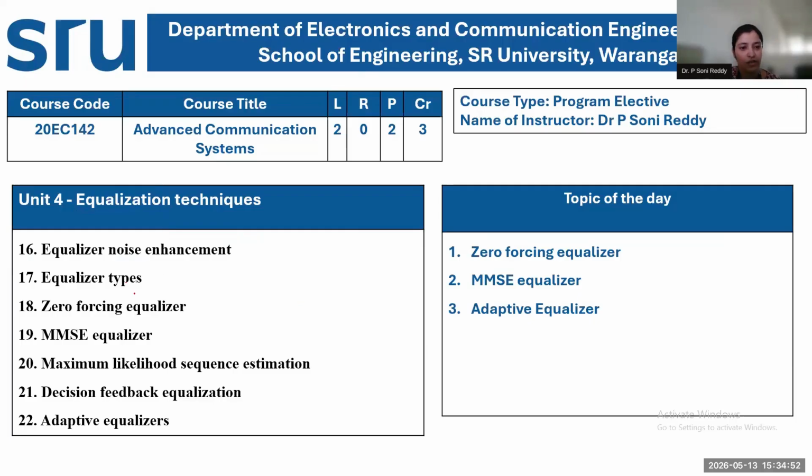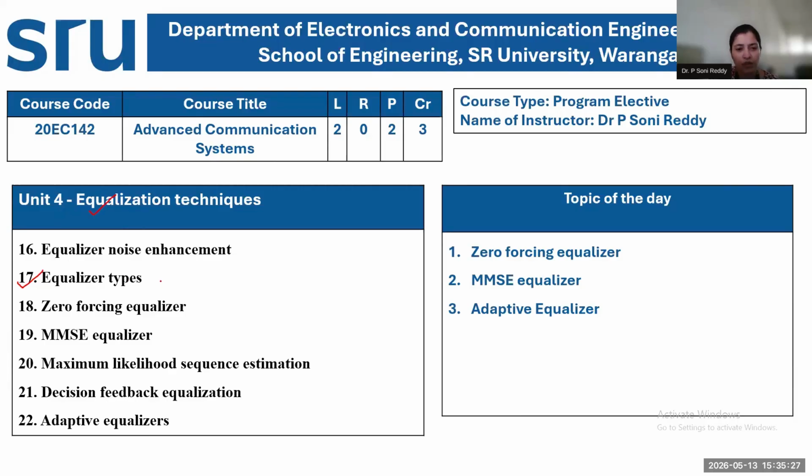So in our last class, we discussed what the process of equalization is, the definition of an equalizer, why an equalizer is used in wireless communication, and how it is used to overcome the effect of the multipath effect in the wireless propagation channel. We have also gone through the different types of equalizers, broadly classified as linear equalizers and non-linear equalizers.